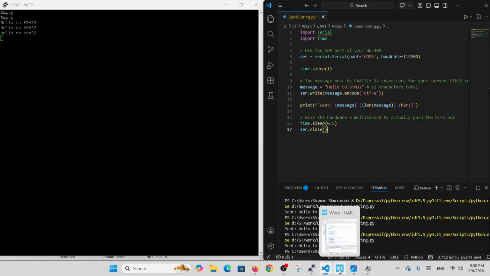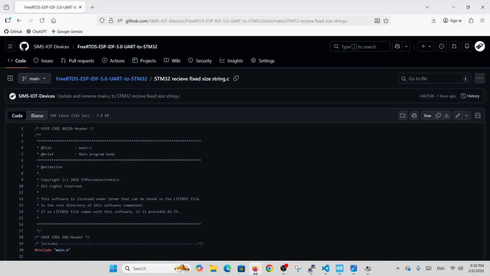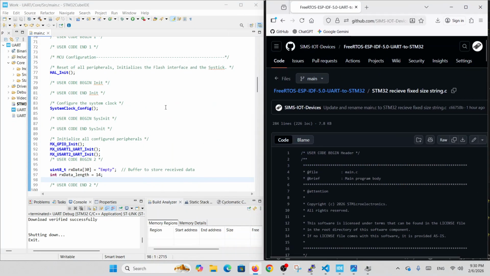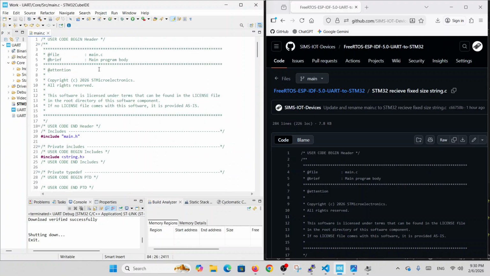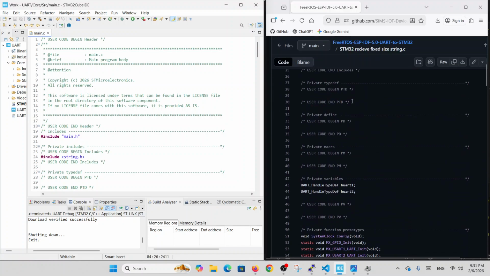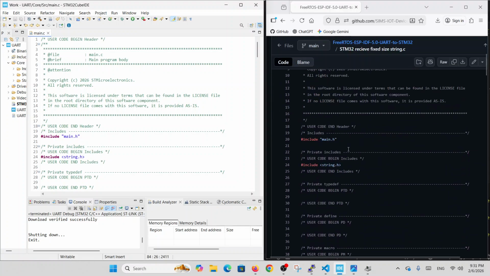So how did we get to this point and what do we do with the file? The file was automatically generated by CubeMX, and in my previous video there was a detailed explanation of how it can be done. We took three snippets of code from this code.